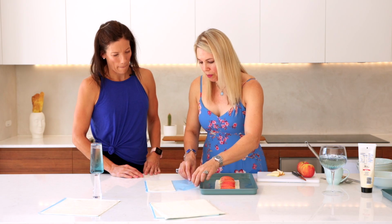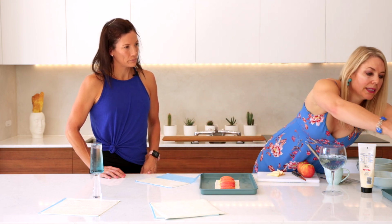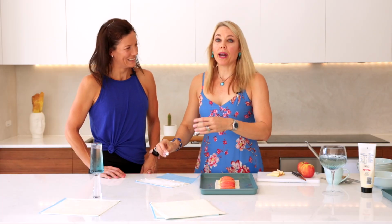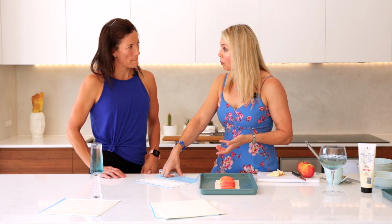So here is our top piece. And as you can see, I've just left it on the paper. I am going to put a little bit of flour, or I've got some icing sugar here, because this is a bit warm. You saw me stress a bit there. Yeah, a little bit. Some internal panicking. When I fold this over, and this is the top, this is actually a classic French pastry called chausson, which is apple pie.